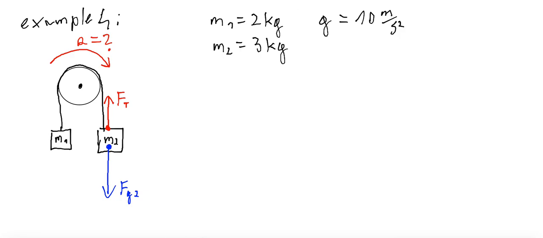I'm going to use a pink color to present overall force, net force acting on mass M2. Let's name it F2. Okay, let's do the same with mass M1. Mass M1 experiences tension, which is exactly the same as tension acting, because this is the same string, so I can use exactly the same symbol.